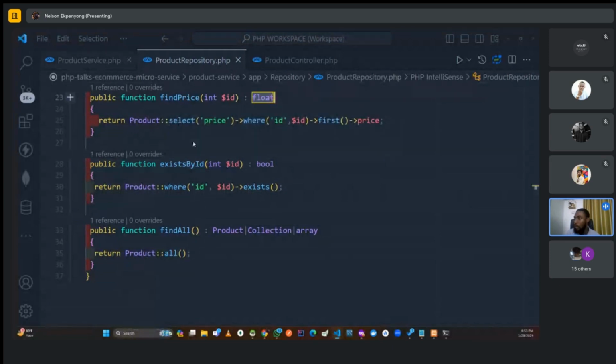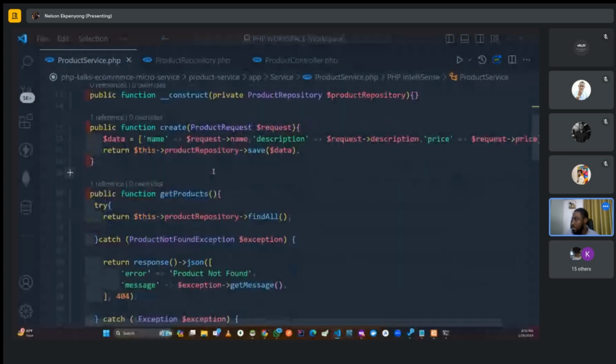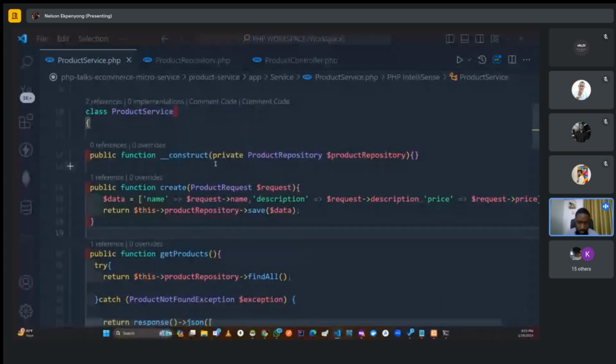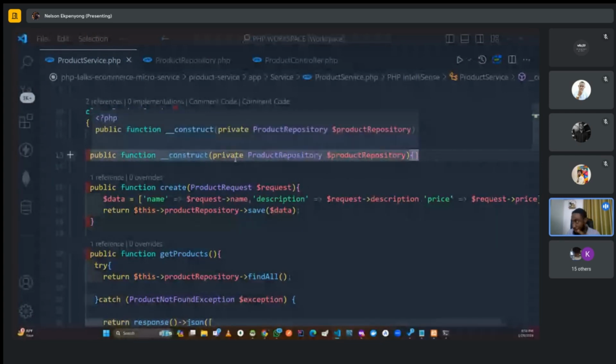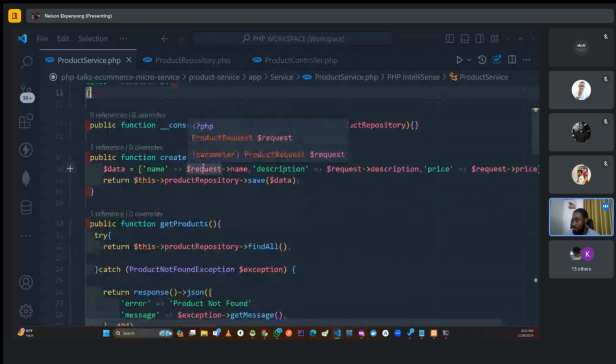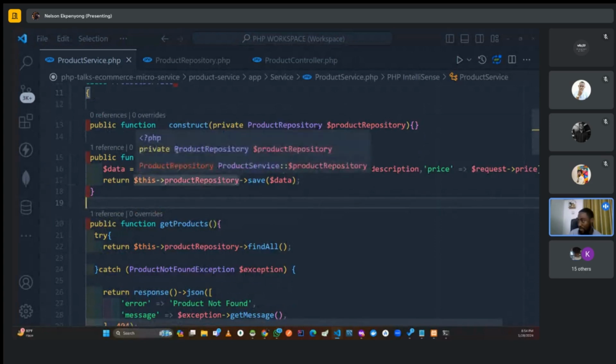In the service, you're creating a product. First of all, I'm injecting using dependency injection through the constructor. This is from PHP 8, and it is important. In the new PHP, you don't need to declare private properties separately here. You can put everything in the parentheses and it will work. Here I am creating the product, just the name, the description, and the price. I'm sending it to the product repository. Remember, I've injected it here, right?